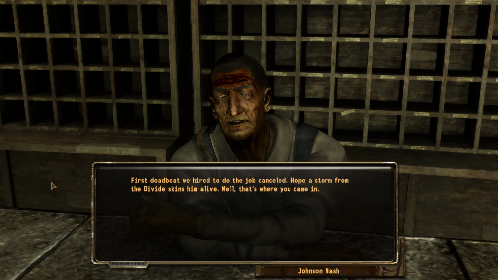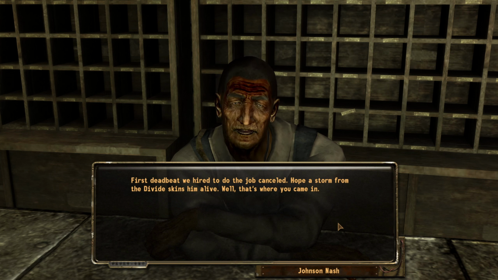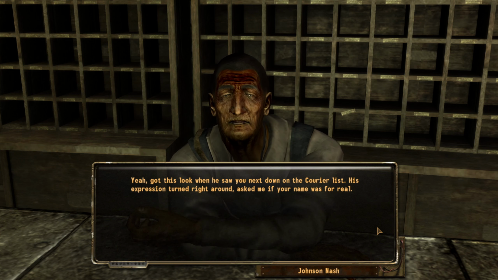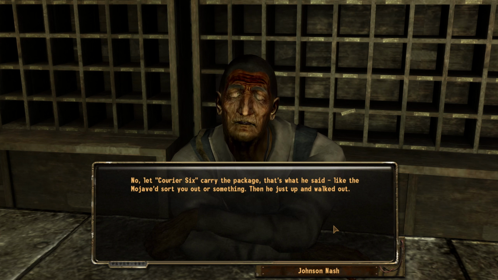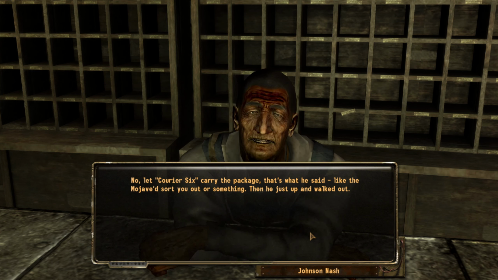First deadbeat we hired to do the job canceled. Hope a storm from the divide skins him alive. He's talking about Lonesome Road. Well, that's where you came in. And threw the phone at the wall. He canceled. Yeah, I got this look when he saw you next down on the courier list. His expression turned right around. Asked me if your name was for real. I said, sure as like a rain, you were still kicking. Then he turned down the job, just like that. I asked if he was sure it was good money. No, let Courier 6 carry the package. That's what he said. Like the Mojave'd sort you out or something. Then he just up and walked out.